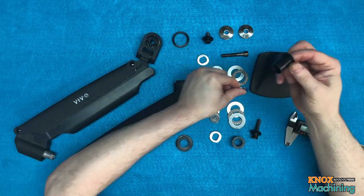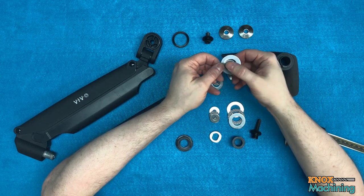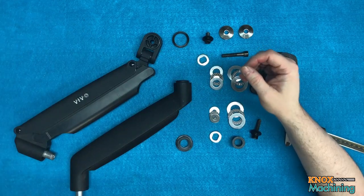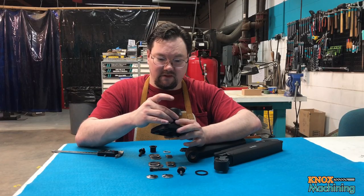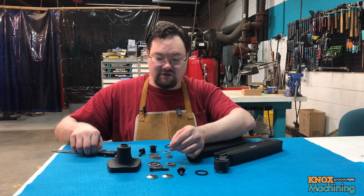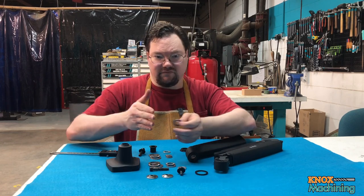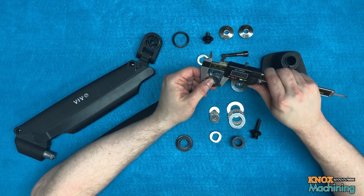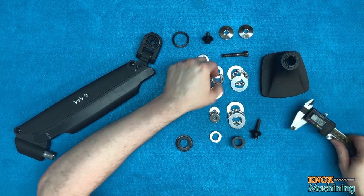And to use that, they have a bushing here, but it's too small to work with the thrust bearing. So we're not going to use that. We're going to turn a new one of those. And that's going to necessitate boring this piece out as well. So we'll do that as well. And then we have another thrust bearing. This one goes on the underside here, so that when you bolt this back together, you've got a thrust bearing on either side of the bolt. This one here is 28 millimeter by 15.